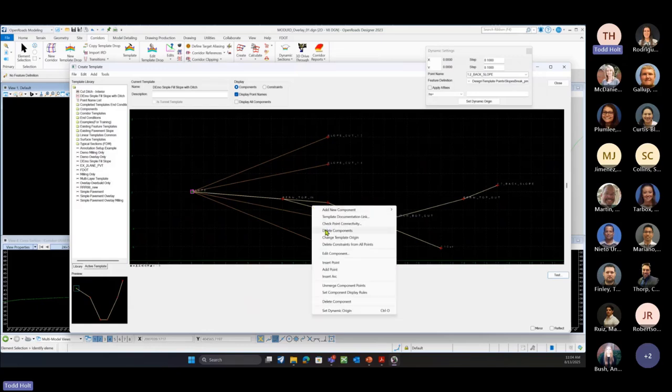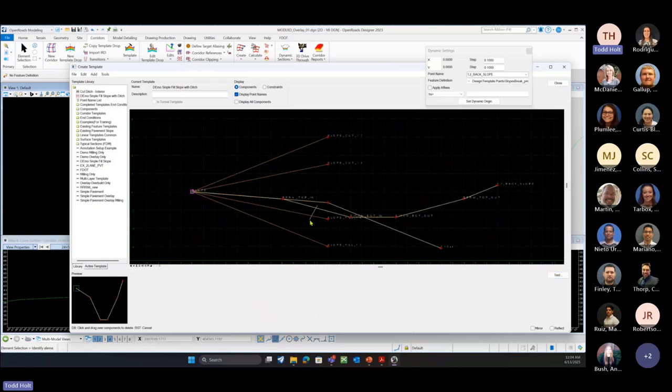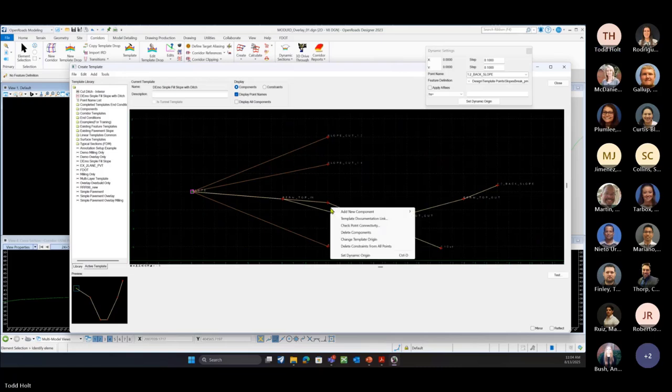So on this one, I'm going to right click and delete components. I'm going to delete those, and then do Control Z. So I'm going to delete that component, and then delete the safety slope.